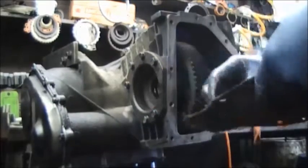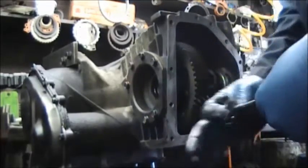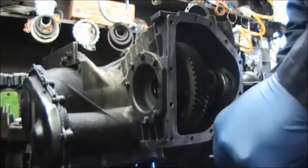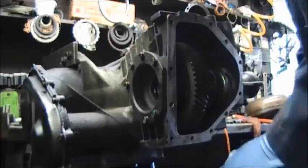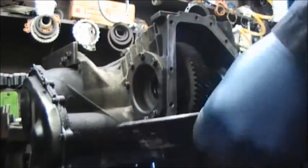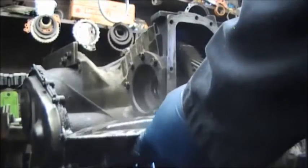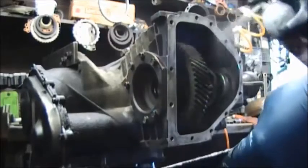Okay, now you see I'm sandpapering the pan. Now, if you use silicone, you have to make sure that the pan is not oily, that the case is not oily. Everything must be clean. Do not be lazy and put the silicone on an oily pan and try to put it together. You will be taking the pan off while the transmission is in the car or the van or whichever. Make sure that it's clean. Use some brake cleaner, alcohol, whatever, and clean it to make sure that oil is gone.